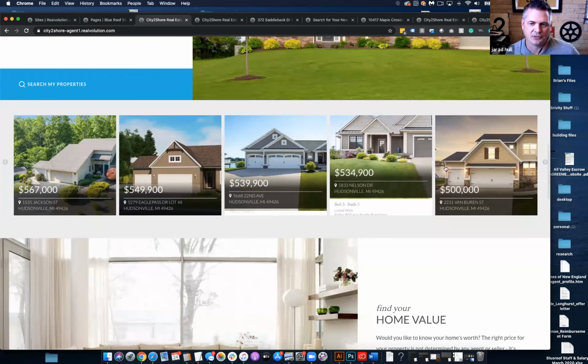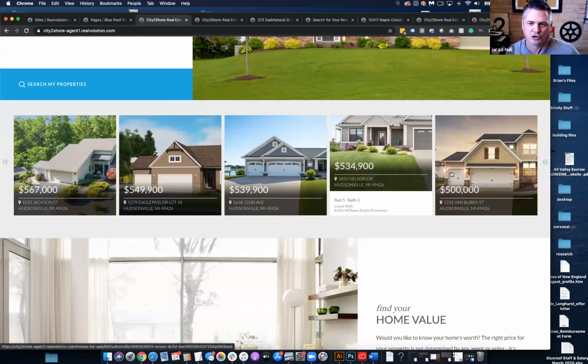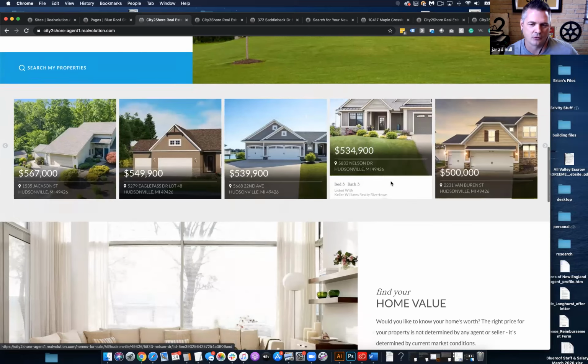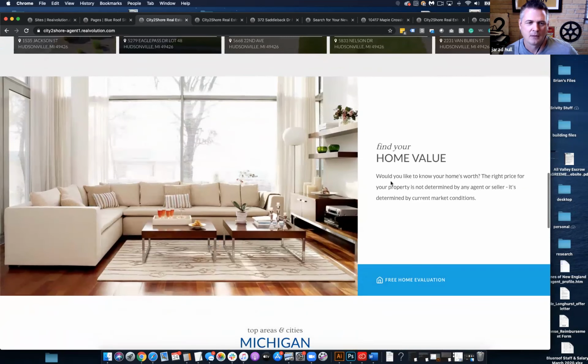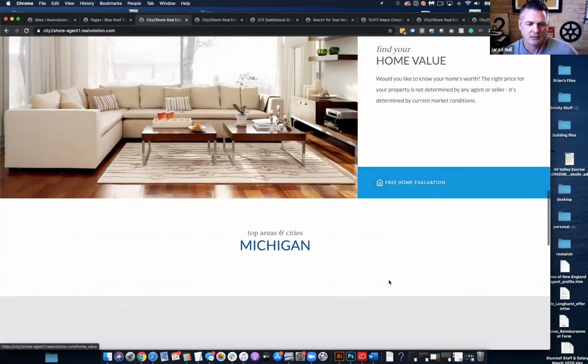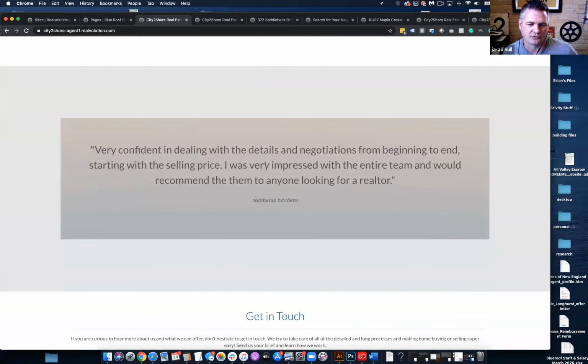So those of you who have a site with us should see this all set up. And there's a couple of things, and we'll talk about this when we go into editing. These are your featured properties, and these can be set up to either use your agent ID, so it shows your listings, or you could also put in your office ID, so you can show office listings too. So this is where you can feature the properties that you have for sale or properties that are in your office. And then we have calls to action like the free home evaluation. We're going to go in and talk about that. Top areas, these are things that can be configured. And then of course, agent testimonials.